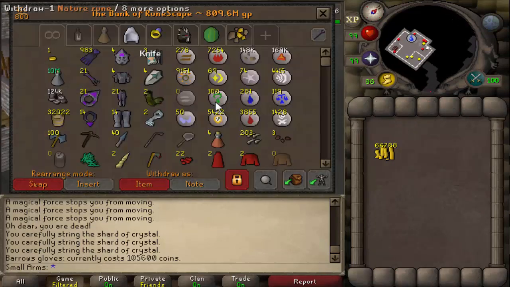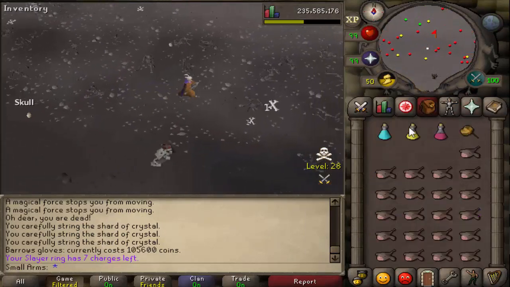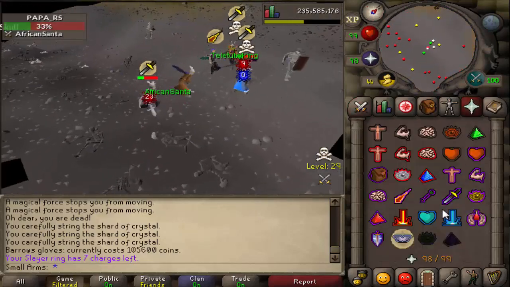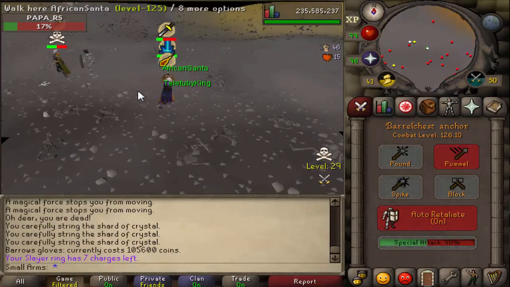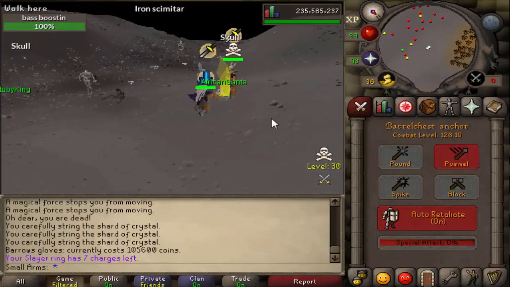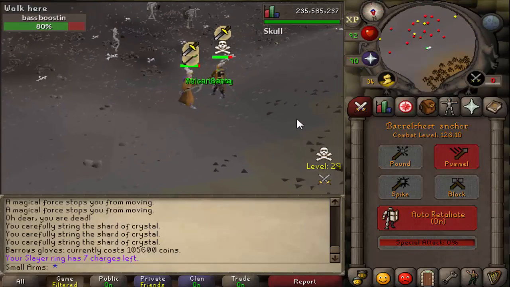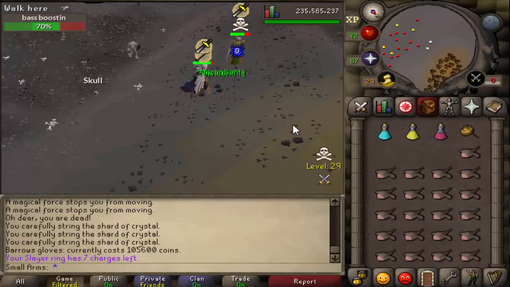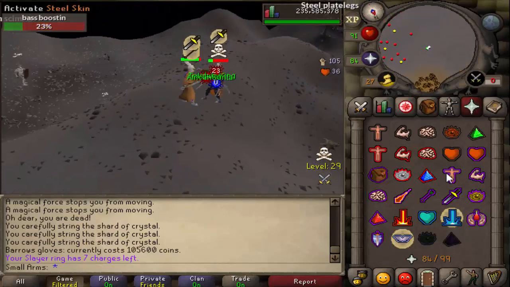Now we can kill him in like 5 seconds. Get the papa guy. Oh my god, what the fucking die? Look at him. Oh my god! No! Get the other guy. I don't care about schooling. Come on, kill him! Oh my god, kill him! Smite him up, dude. Oh yeah, smite up.